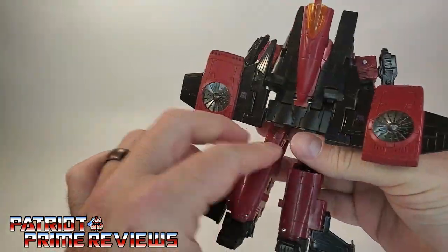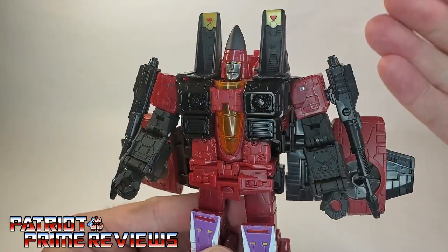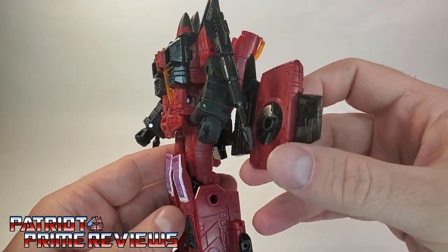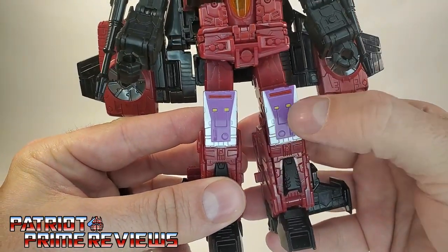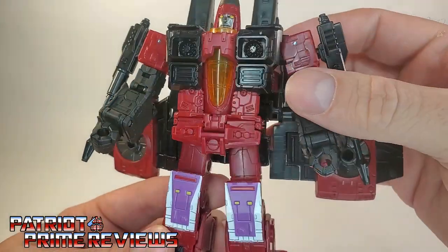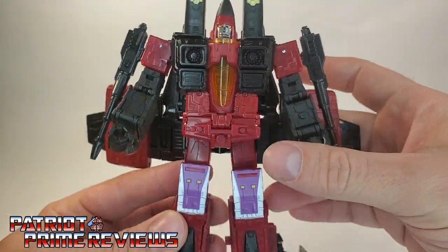He has brand new wings on the back and brand new tail fins. Other than that, it's the exact same mold in the classic Thrust black and red color scheme — and oh my goodness, does this look great. He looks fantastic. I love the black and red, broken up with the purple knees with the yellow dots. Great face sculpt and really good paint job on the eyes. You've got some paint up on the pylons and the translucent chest area. The paint job looks great, but with all the molded details, he needs a little bit more.